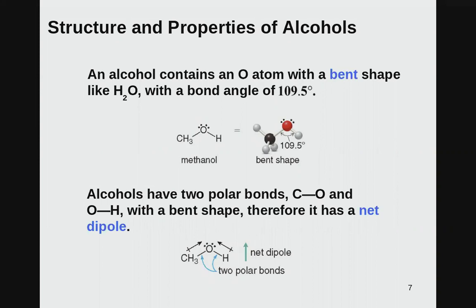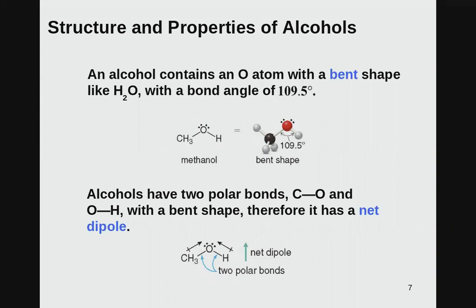Now, these are going to be polar bonds, right? Oxygen is in group 6 on the periodic table, so it has a pretty high electronegativity. In fact, it has the second highest electronegativity in the entire periodic table, right? Fluorine having the highest, oxygen having the second highest. Inherently, when you have an alcohol, they're going to be polar bonds, right? Because the electronegativity of oxygen, i.e. its desire or its hunger for electrons, is simply higher than carbon or hydrogen. Thus, when we're thinking about these polar bonds, remember, the electrons are just simply spending more time with the oxygen than they are with the hydrogen or the carbon.